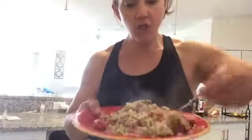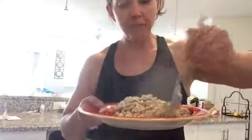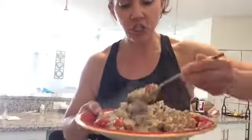I wish there was a way I could let you taste it. But I do want to promise you, and let me grab a fork here, when you are doing this, okay, notice it's not soupy. Notice it's all kind of bound together, okay? It's very much like a cheesy rice concoction. That's good. You need some of this in your life. You know what I mean? So, now I'm gonna put some Parmesan cheese. I'm gonna be taking down the old Diet Barq's root beer and having some Parmesan cheese and calling it a day. I hope you guys enjoyed this.